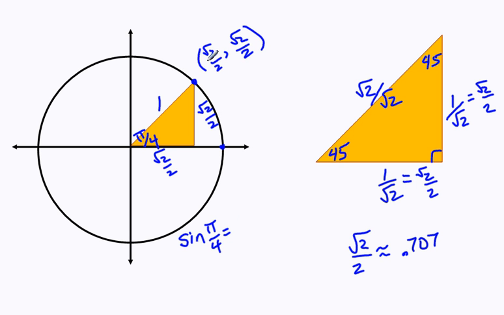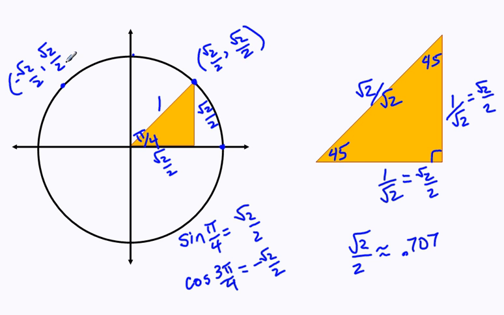This is useful if I want to find something like, say, the sine of pi over 4. And I'd say, oh, that's the x or the y coordinate. So that's root 2 over 2. Or perhaps I want the cosine of 3 pi over 4. I would go here and say, well, there's 1 pi, 2 pi. Here's 3 pi. I would reflect it. Cosine is the x-coordinate. When I reflect it, it becomes negative root 2 over 2 because my x-coordinate becomes negative over here. I can just reflect it to find that other value.